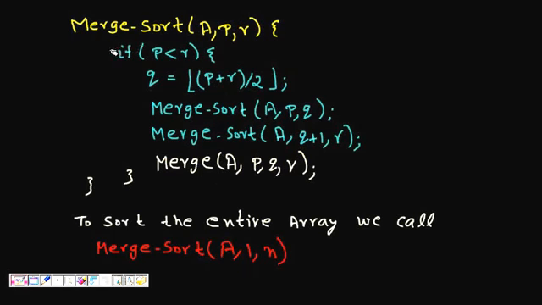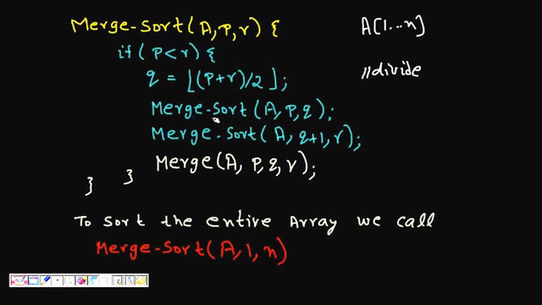And how we write the code is that we have an array A with elements 1 to n. P is the index of the leftmost element, and R is the index of the rightmost element. And while P is less than R, so while we have at least one element in the array, what we do, now this is the part for divide. We find the middle element, that is P plus R by 2. So we get the middle index, we take the floor of (P plus R) by 2.